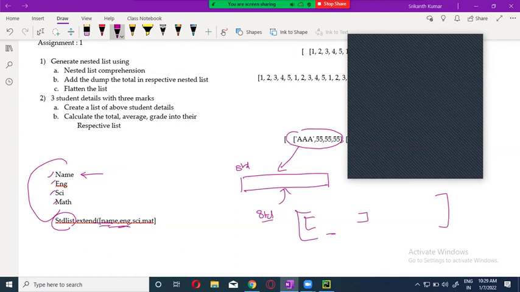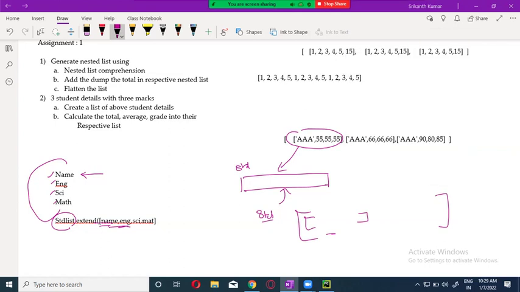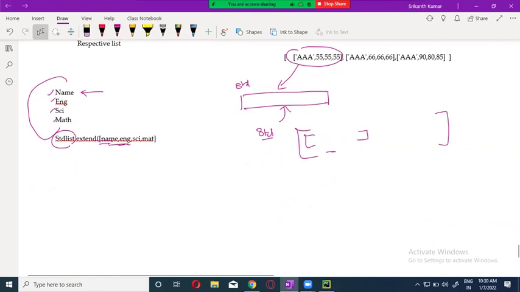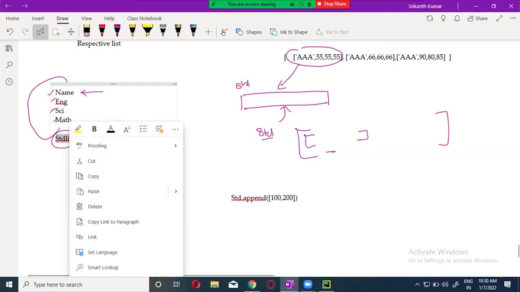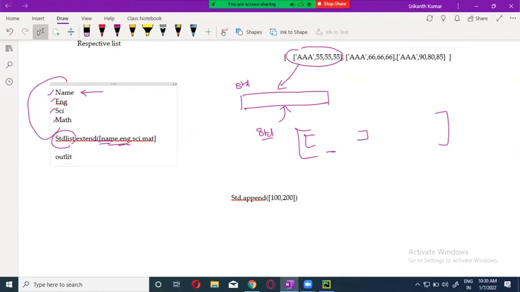Can you see this? Now, if you are trying to enter multiple values into a list using append, what will happen? It will dump it as it is. I showed you before also, if std list is there and I'm using append, append's nature is it will take only one value, right? Only one value. If I'm giving 100 or 1000, this will be dumped as it is into the list. If I'm trying to enter multiple values like this, it will enter as it is as a nested part. So what you have to do here, you got the list with all the details. Now take this list and put it in another list, the outer list. Take any outer list, use append of std list. Okay guys, now automatically you will get all the nested part.